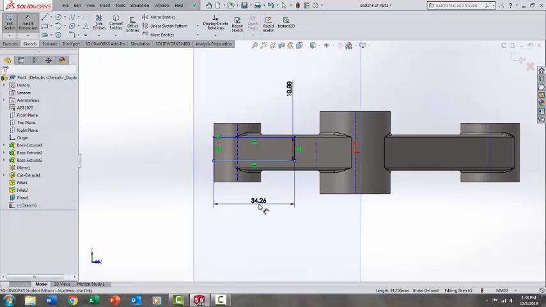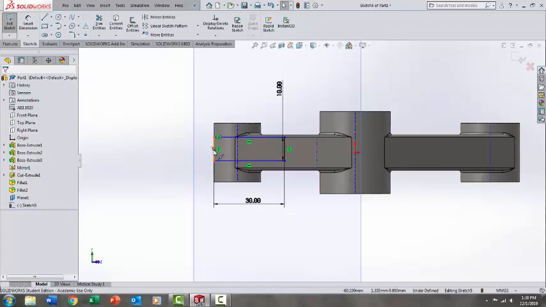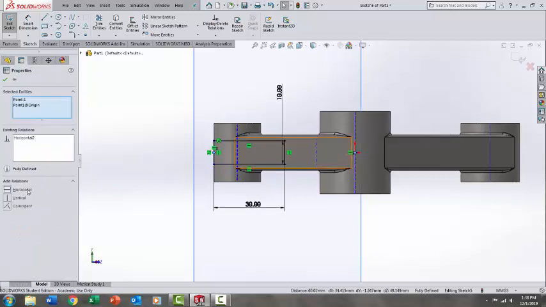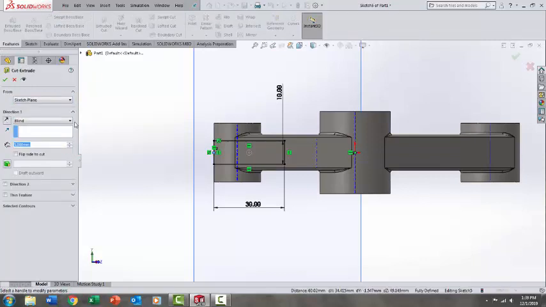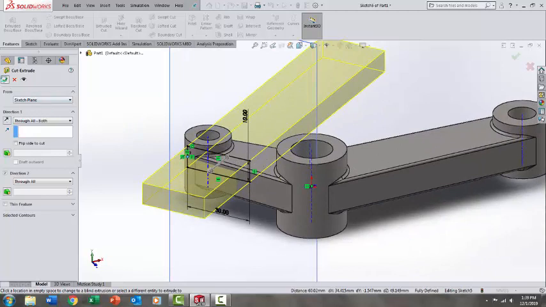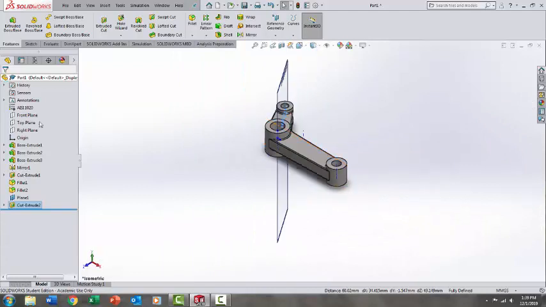Notice that that's all good, but it's underdefined, and that's because I have not set the center point here to align with this bad boy. And we want those to be horizontal. And as soon as I do, of course, it turns black, which means now we can do an extruded cut. And here I want through all both directions, because the plane is right in the middle. You can see where it's going to go. I love that. Bada bing, bada boom. There's that slot.